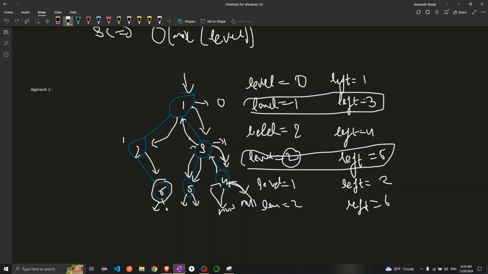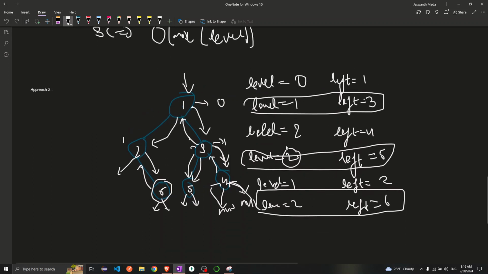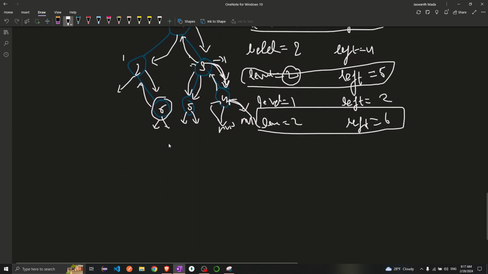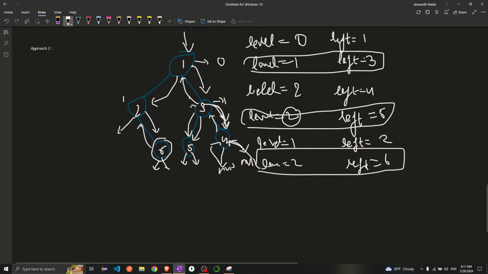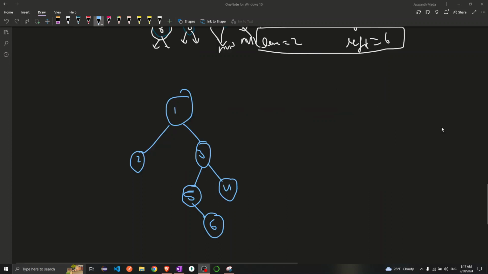Then this will call the children, but I will not find any extra values. So I'll just go back. This will call its left and I cannot find it. So at the end, we will have the answer. But if you look, we're only updating the value when we find a new, higher level, right? Let me explain with another example so that you'll get a clear idea.